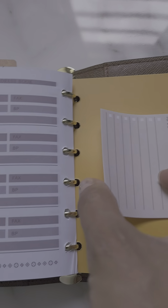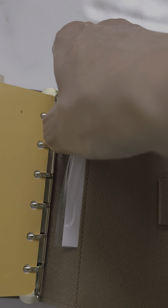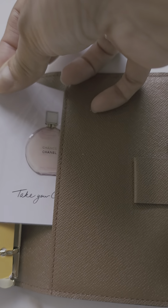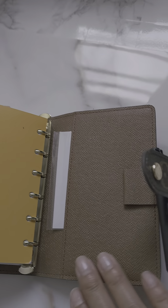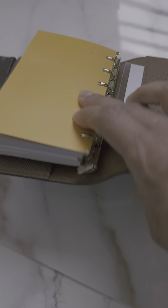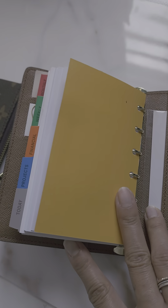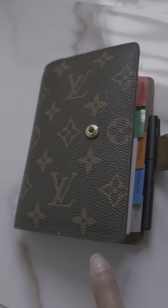In the back it has a to-do sticky notepad and a back pocket. In the back pocket I put another little fragrance card — this one is one of the Chanel Chance fragrances, the Eau Tendre, which is one of my favorites. It has a pen loop, but since the planner is pretty full, it folds in on my tabs, so I just put the pen right here. I bought a pack of these little mini pen markers from Five Below, and that's what I'll be using for this planner.